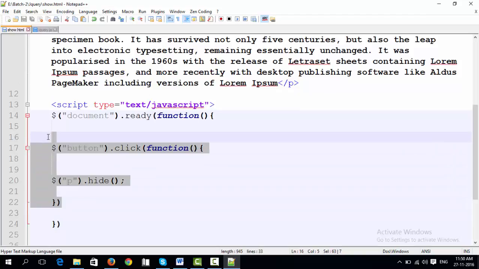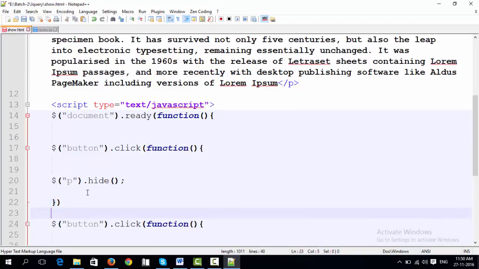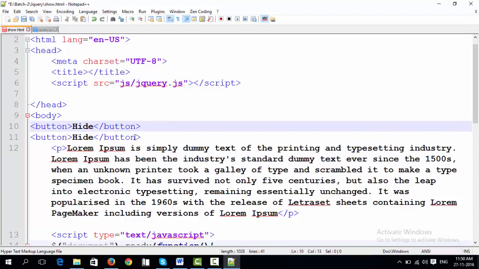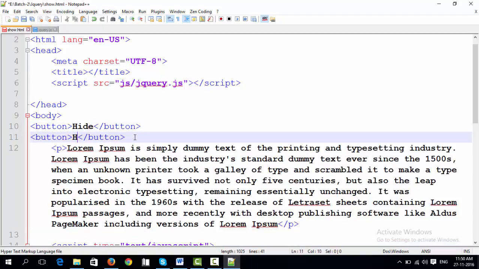Just copy it, paste it, and just write hide and show, and I need to specify a unique ID for showing this element.